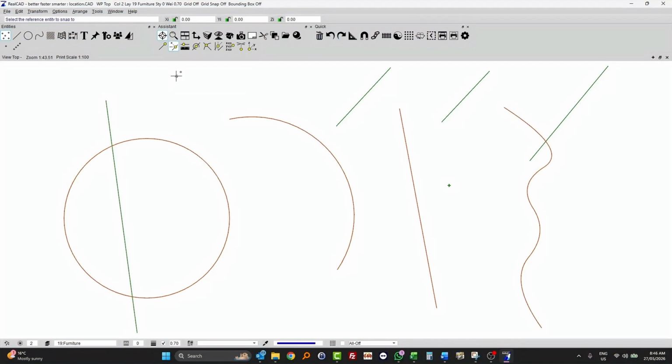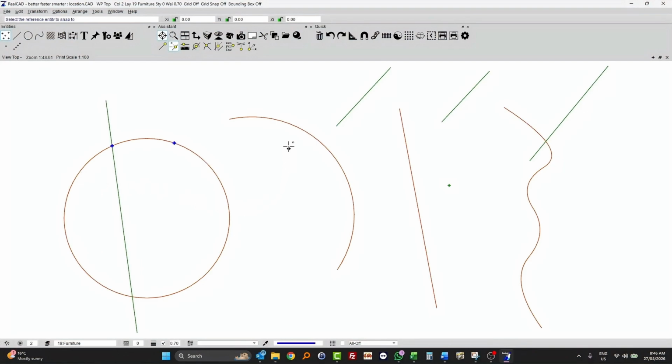In this case, what we're able to do is select the object that we wish to be attaching to. So we're going to grab hold of that. You'll notice that as I move my cursor, I have a locating point appearing on the screen, wrapping its way around that circle. If I was to click in open space, then I've positioned that point exactly where it was when I clicked. If we repeat that and I choose this line instead, it will find the intersection of this line and this circle.